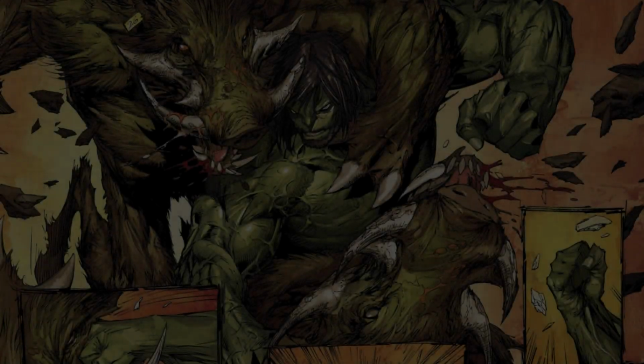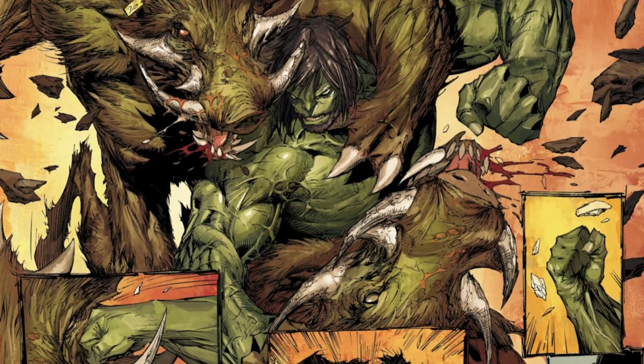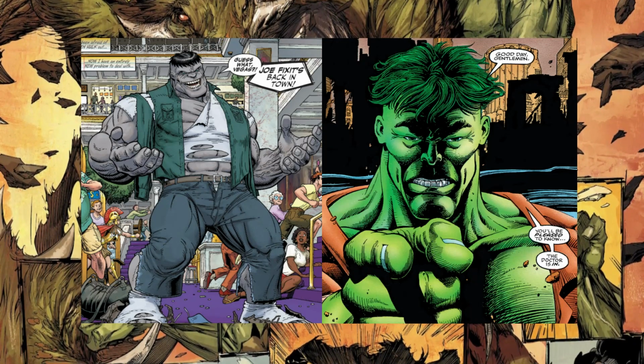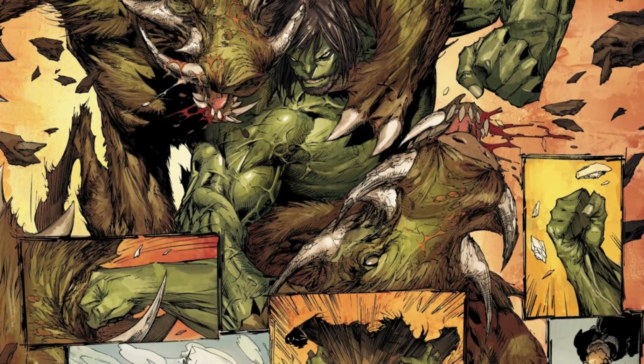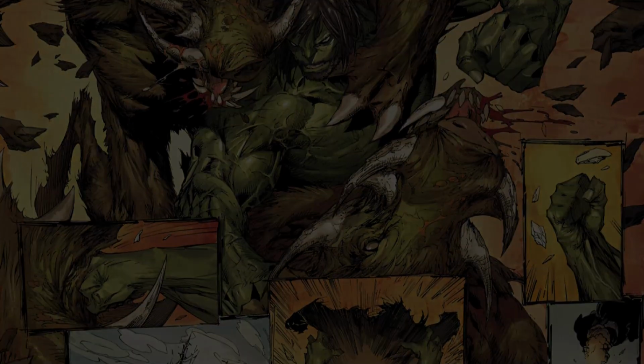The Hulk has a starting strength of 100 tons. This is the same for all of his personalities and forms except for the Grey Hulk and I believe the Professor Hulk, who both have a starting strength of 75 tons. Although I'm not very familiar with the Professor Hulk persona, so don't take my word for that. And there's probably more reliable sources out there. I'm not going to talk any more about him.